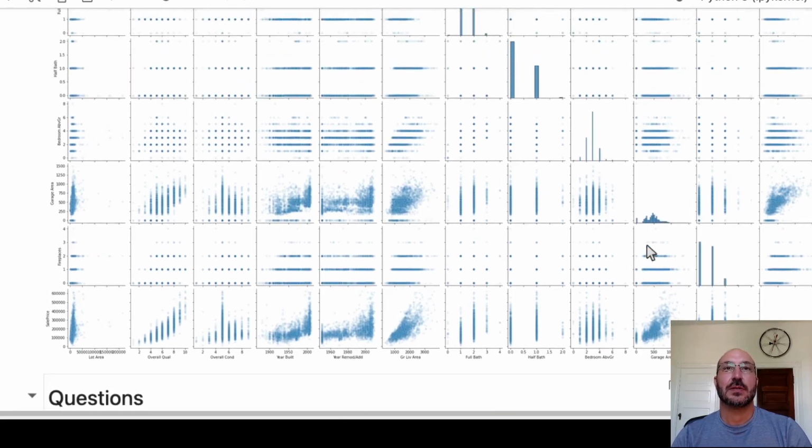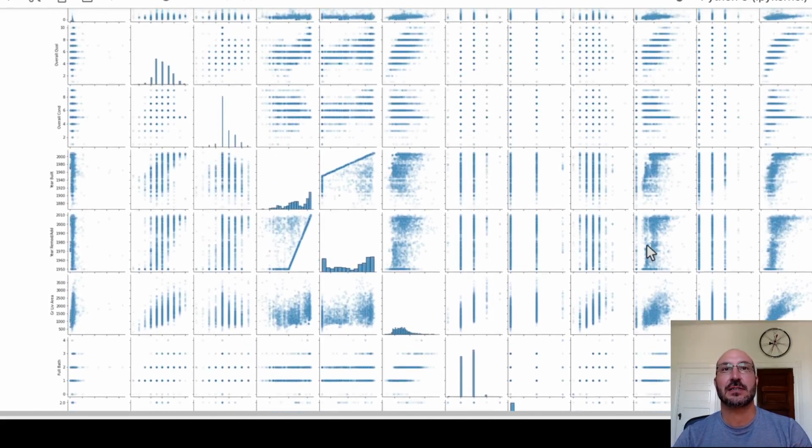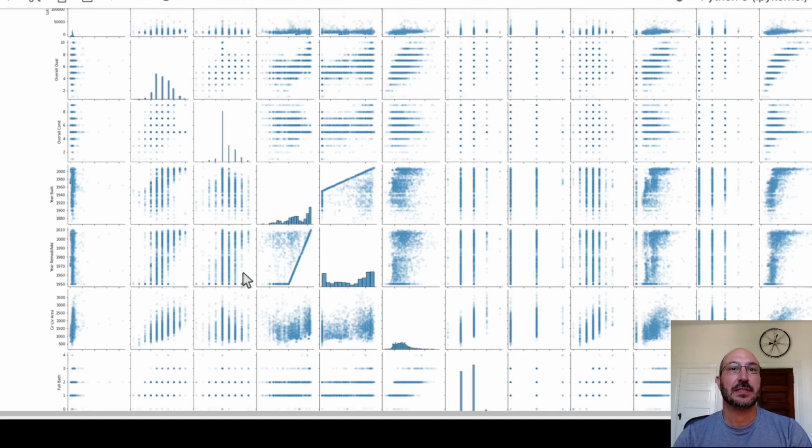Now, after I go through the relationship with the sales price, also scan these plots and look for any interesting things that pop out. One thing that pops out here is the year remodel added plot with year built. We see this very strong straight line with a bend to it, right? And if you spend some time thinking about it, you realize there's two things going on. This angled part is an artifact of the fact that a house can't be remodeled before it's built, which makes sense. Presumably, if the house has never been remodeled, they're going to put in the year built as the year it was added to or remodeled. So that's why you get this diagonal line. The houses on the line are probably houses that have never been remodeled, and the houses inside are houses that have a different date for remodel added than they do for year built.